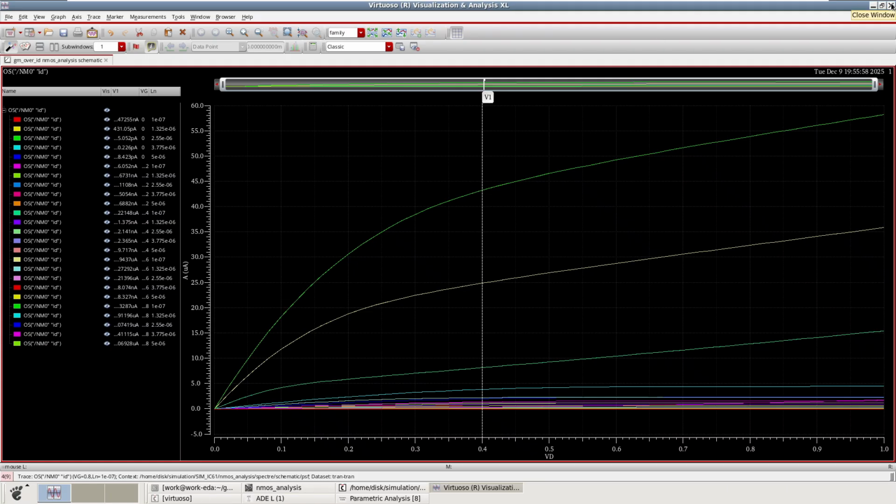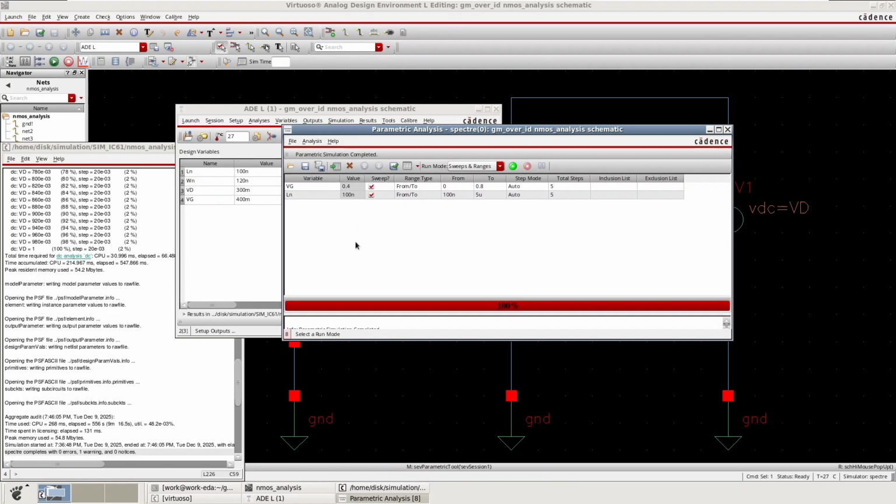So for this, I close this window and again insert a new row and add here WN, that is the width of the NMOS. And the minimum width is 120 nanometer.